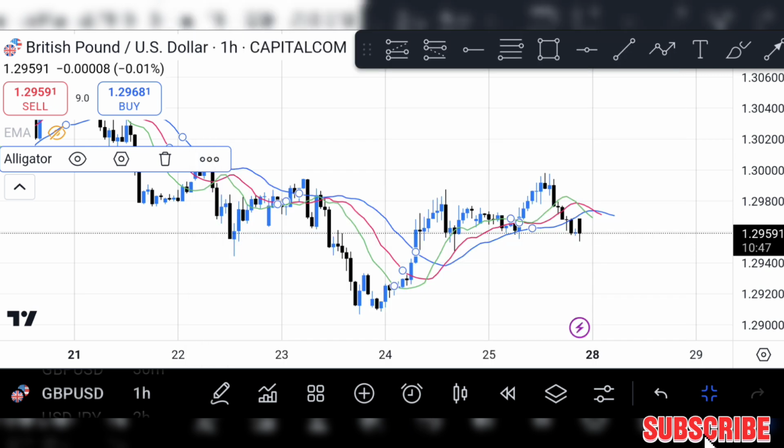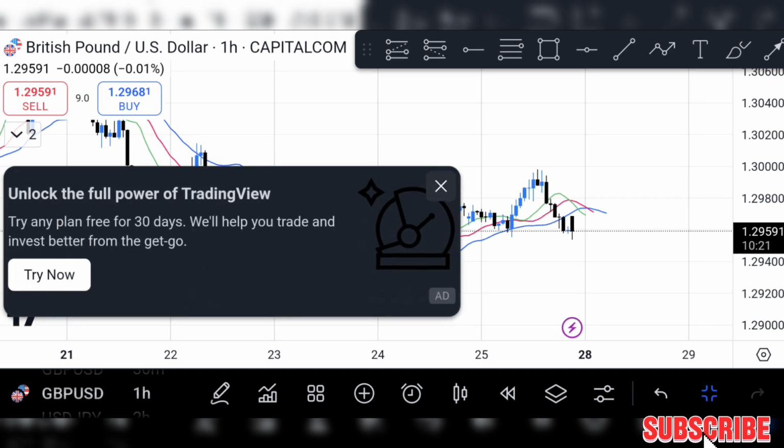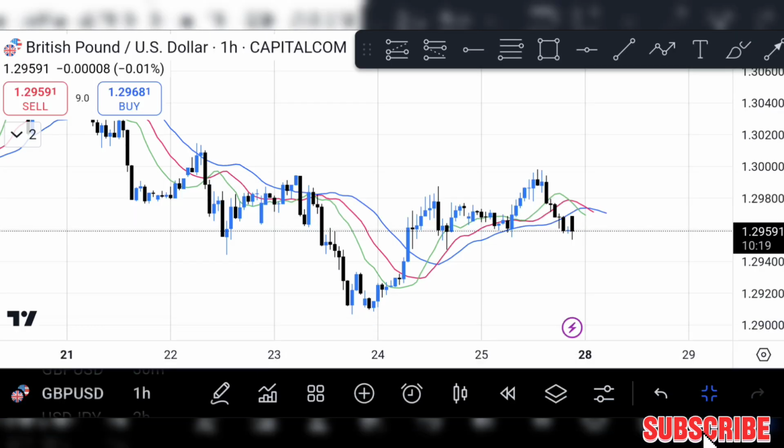All right, the best time frames to use this strategy are the 5 minute and the 1 minute. You can use it on the 15 minute or the 1 hour as a trade confluence. If I say trade confluence, that means you are adding it to your trade confirmation for entry. But if you want to use it fully as your strategy, use it on the 1 minute or the 5 minute. That is where it actually works best. The win rate is very high when you use it on the smaller time frames.